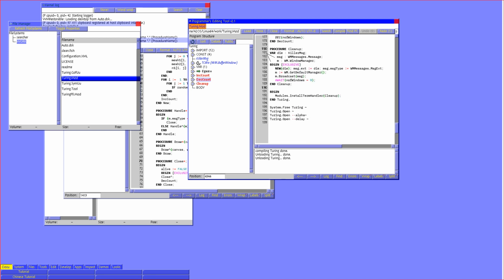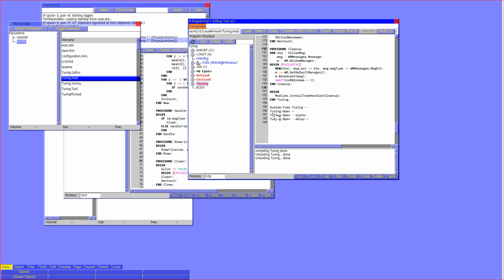You see the procedure cleanup? Cleanup. Right. So if that was not there, then you would crash the whole A2OS with the freeing. You have to be very careful when you're freeing a running module.